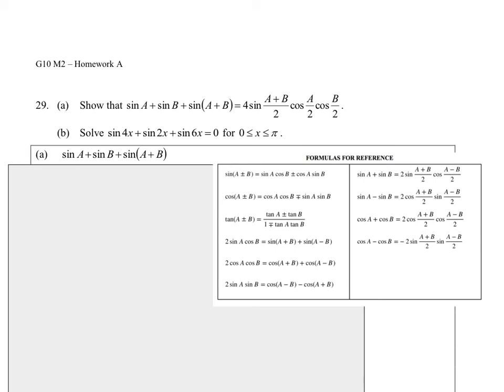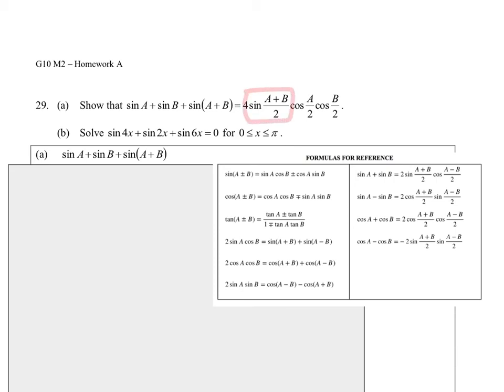You are going to prove this sum of three sines becomes the right hand side. I would suggest you look at the formulas and see which one will give you something similar to the right hand side. For example, when you look at sine A plus sine B here, you'll get something with A plus B over 2. This part, sine A plus B over 2, would be very similar to the part on the right hand side here, sine A plus B over 2.